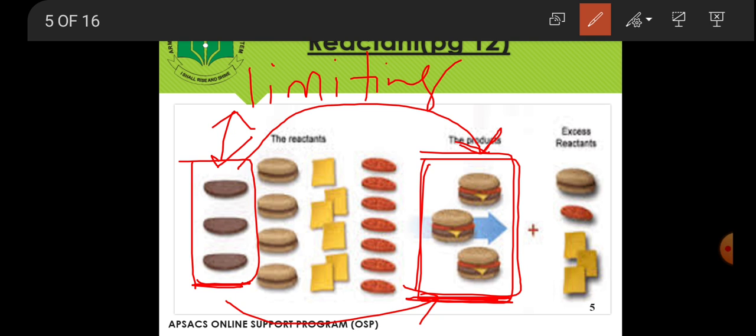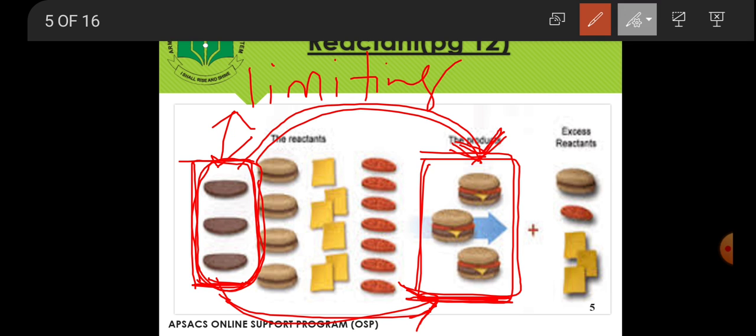If we consider this as a chemical reaction, then the limiting reactant is the reactant which controls the amount of products that is formed. It limits the amount of products that is formed. The limiting reactant produces the least amount of product. Very little product is formed from the limiting reactant. The limiting reactant is the reactant which is consumed earlier, and it controls the amount of products. It gives the least products. I hope, students, the concept of limiting reactant and the reactants present in excess is clear to you.